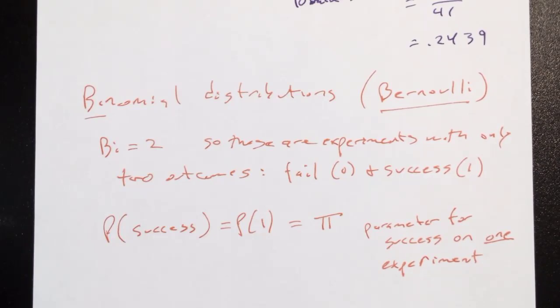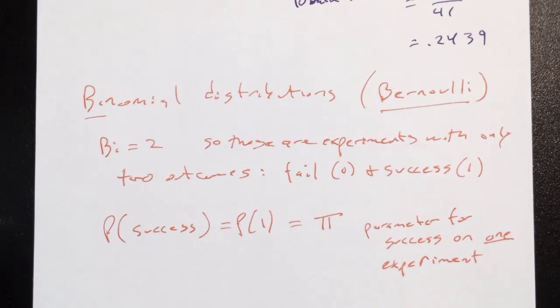I could think of any other experiment that happens multiple times. For example, you have a driver's license. You had to go take a test for a driver's license, right? You had to pass the road test and you had to pass the written test. You couldn't take the road test until you passed the written test. So really it was the written test. Did you pass or not? What's the chance you pass your driving test on the first try? That's our probability of success. But you're not the only person who takes the driving test. The road test goes on all day long. A whole bunch of people take the driving test. How many driver's licenses are they going to give?